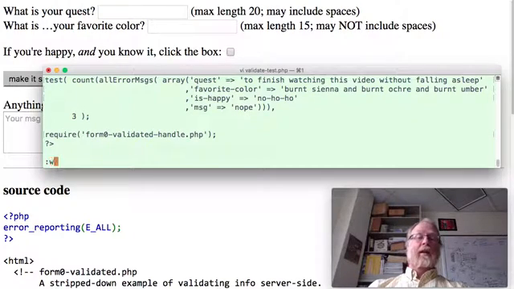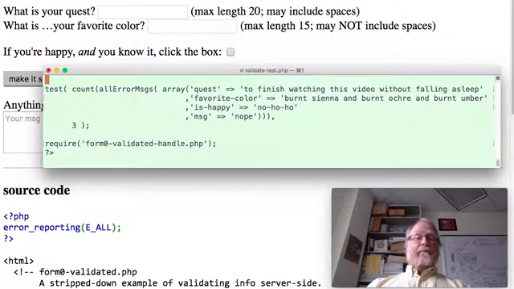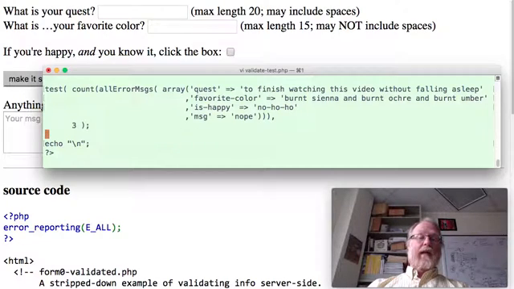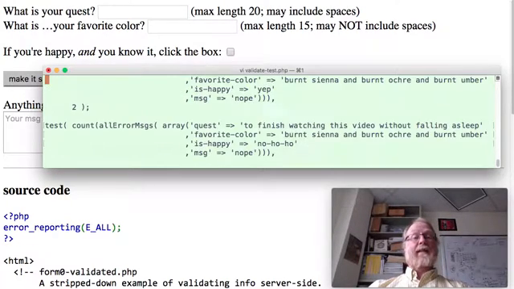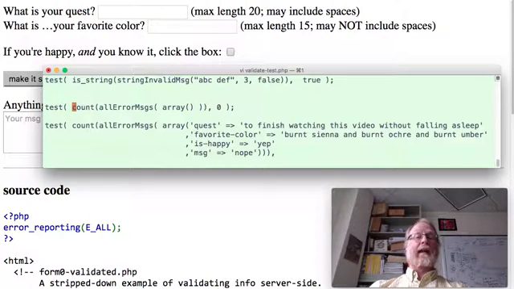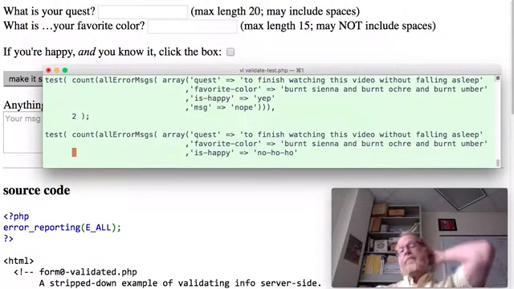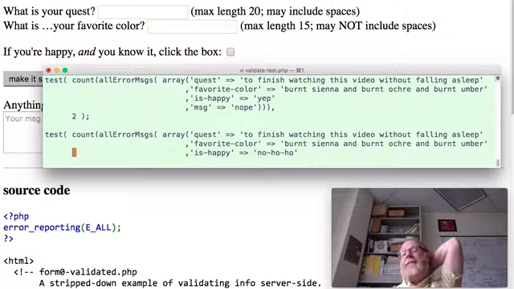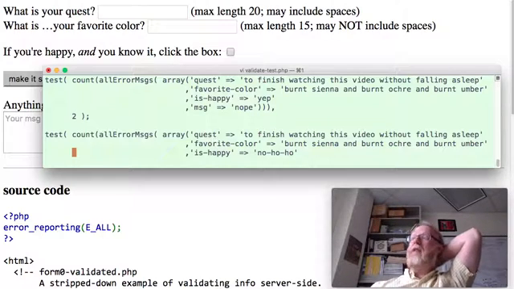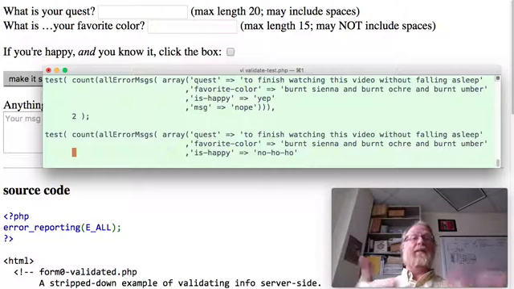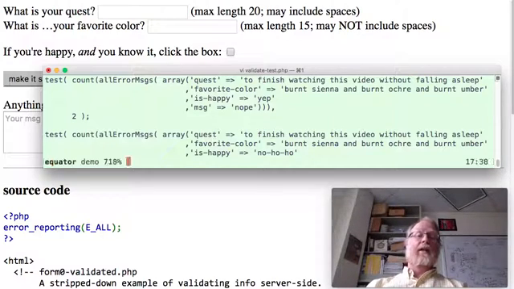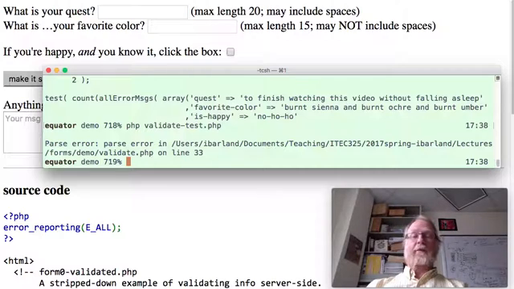Okay, great. So I've added three more test cases for count of all error messages. Since I already have stuff sitting in those other handle test files, I might make each of those into one of these tests here. Okay. Do I dare try this raw? Validate test.php and a parse error.